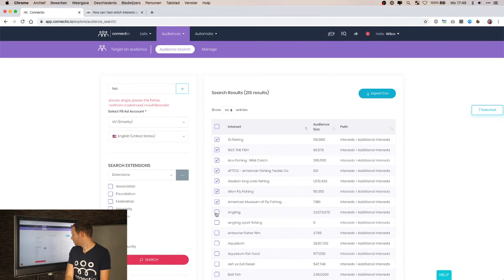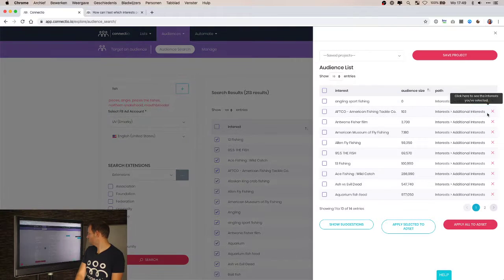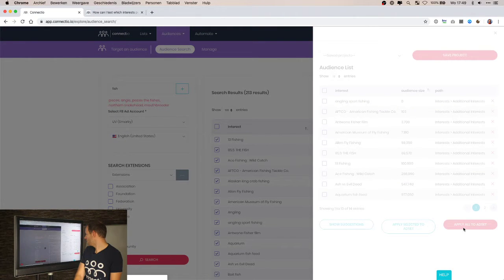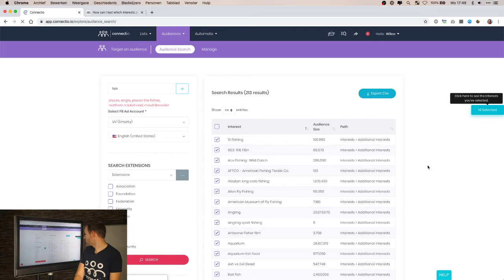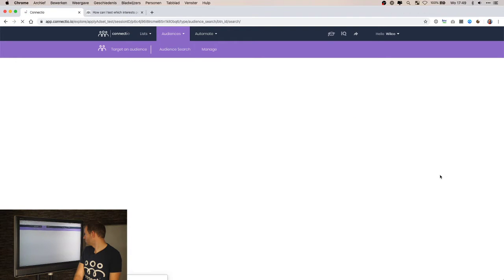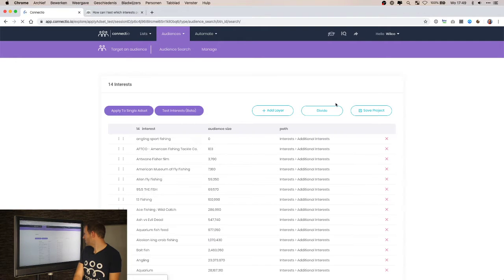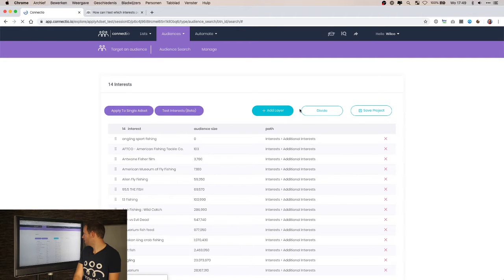Tomb. Let's see, like those 14, just as a quick example, right? And let's say I would add one layer, right? And I would divide it.